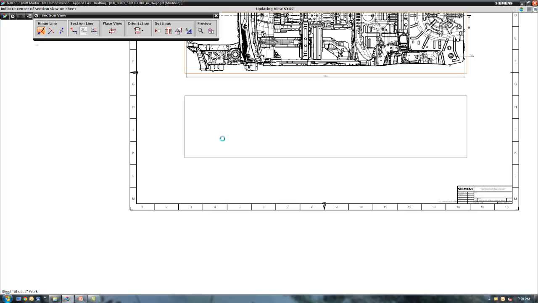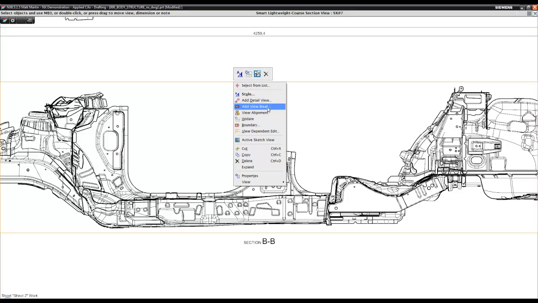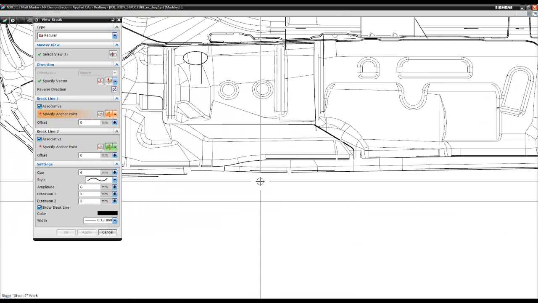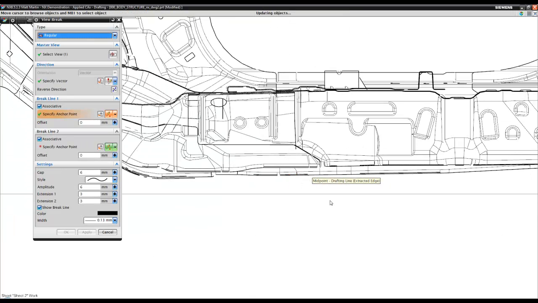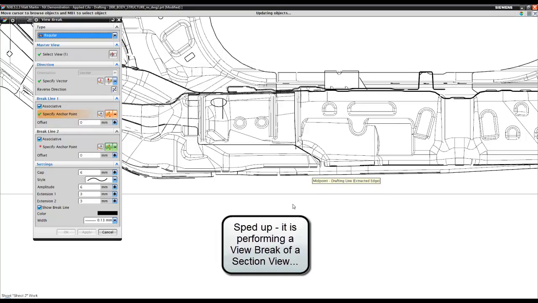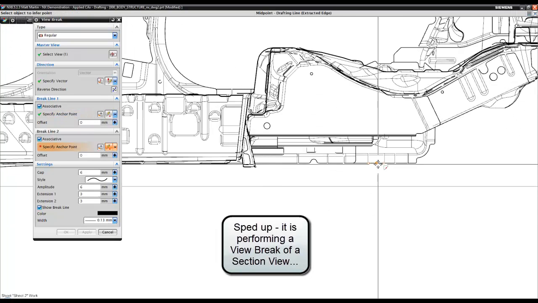This one is, however, sped up. I had to break this one out because it was a little bit on the slow side, and I'm adding a view break to a section view, so it does take a little bit of extra time. And there's the view break.